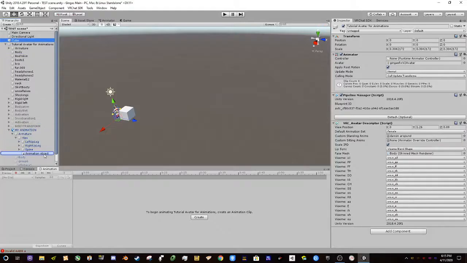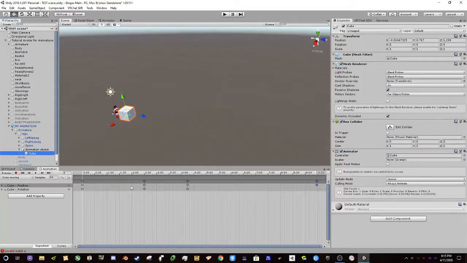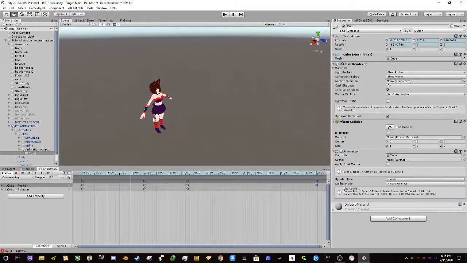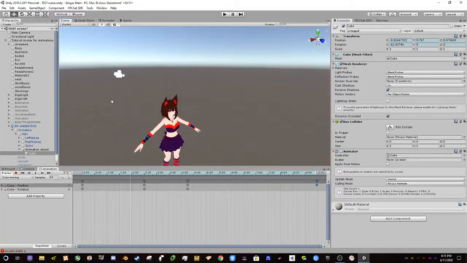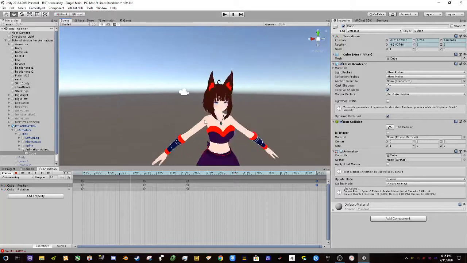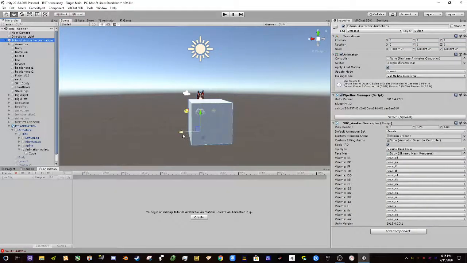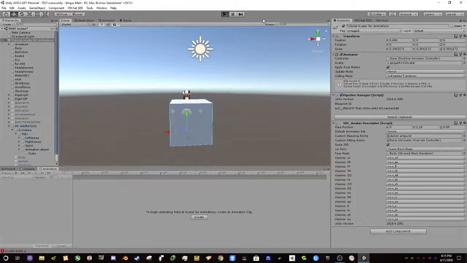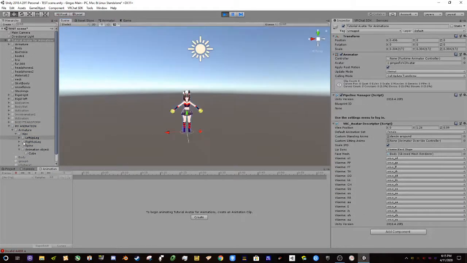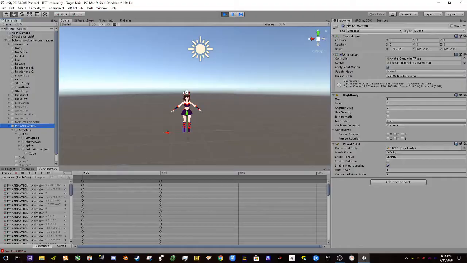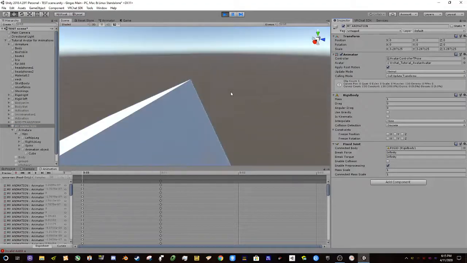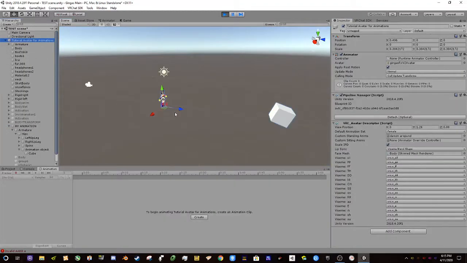So then we drag this onto the animation object, and now you can just continue animating, and it's not going to screw up your main gameplay avatar. It's totally fine. You can move around, and it's not going to do anything. And if we play it, it'll start going off. So you want the cube to spawn, boom, that'll go off. You can dance around it, and go right up to it.